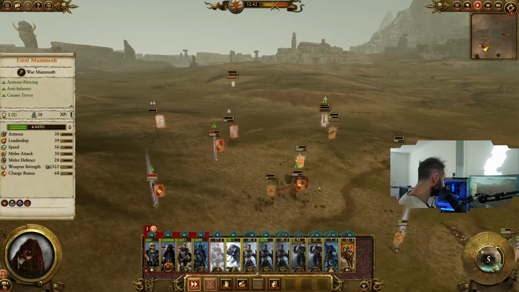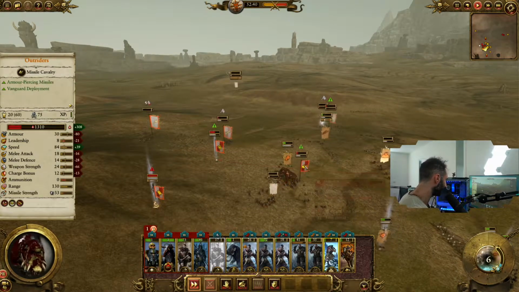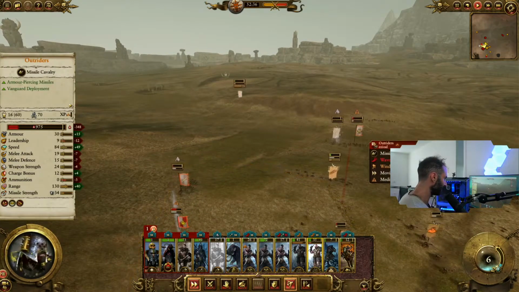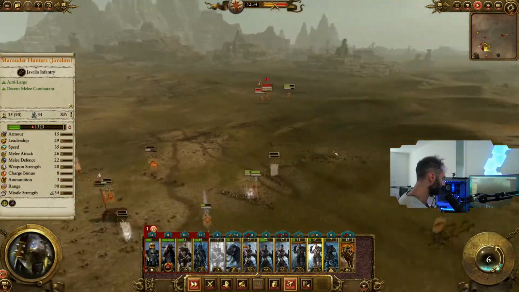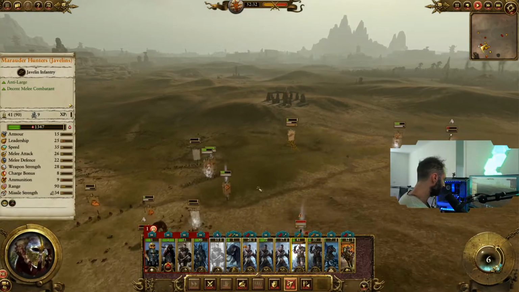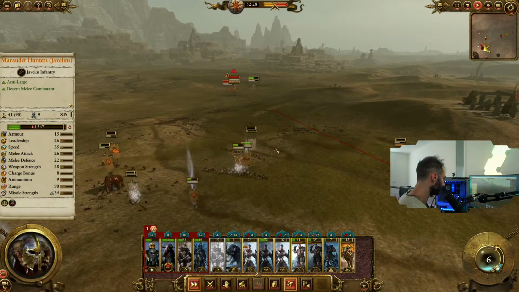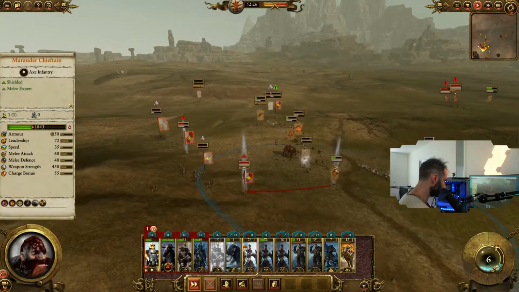Mammoth, hello. Mammoth, do what Mammoth does. Nice one. There you go. And our boys over here, actually, we need to take care of that unit as well. They are very, very low. Over here, we got our javelins getting ready. We can actually have them go against those Hellblasters. They are anti-large after all.